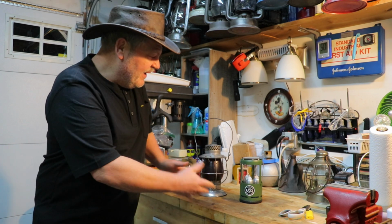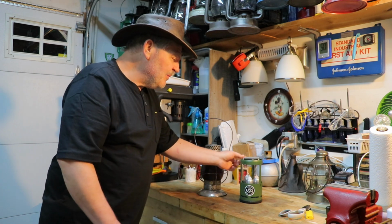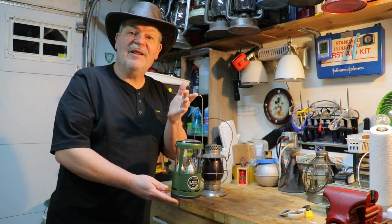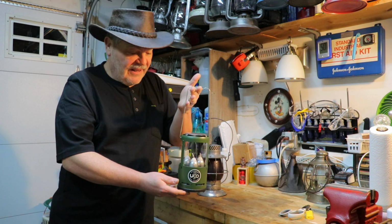It is lantern time and we are here with another lantern video, and this week we're doing something a little different. Got a couple lanterns, new lanterns added to my collection. I recently had a birthday, and lo and behold, look at this cool thing that I got for my birthday. I've been wanting one of these for a while, and yeah, I finally got it.